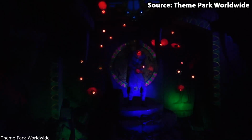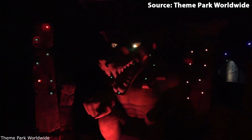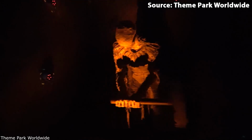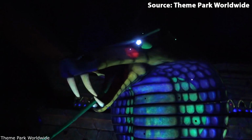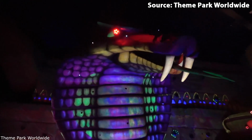However, what I particularly love about Toon Blasters is, like Rattlesnake and many other rides at the park, the overall experience is fantastic, as from the extremely themed and big models to the storyline which you will follow, it makes this attraction worthy of a ride without even playing the game. The question is though, can you make it out of the tomb with the highest score in your group?